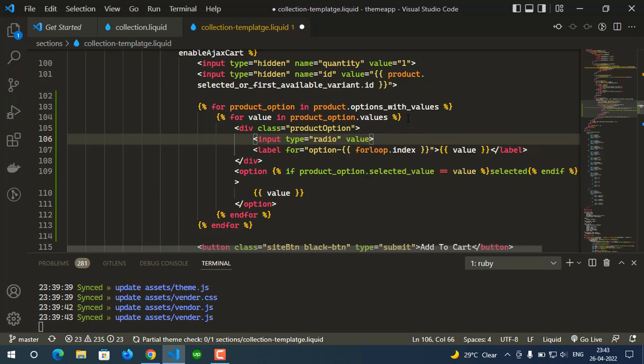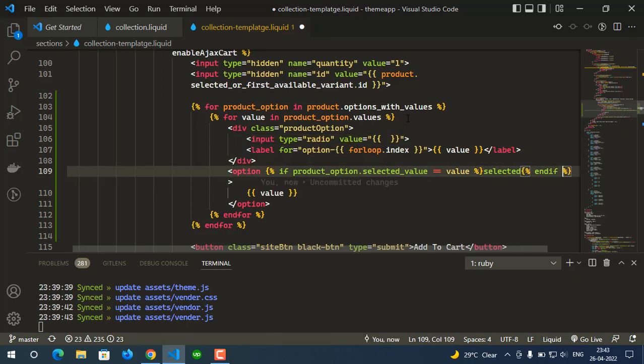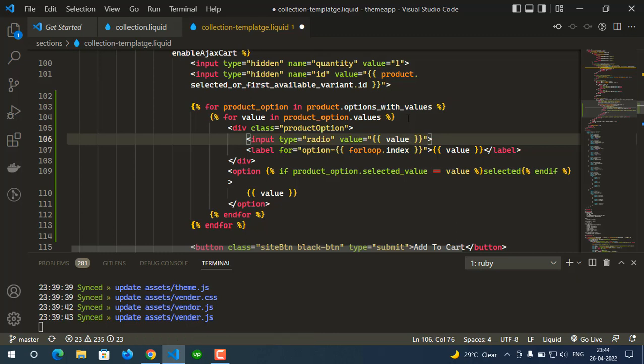The value will be our value. Let's say this one, not this one, value, and save.